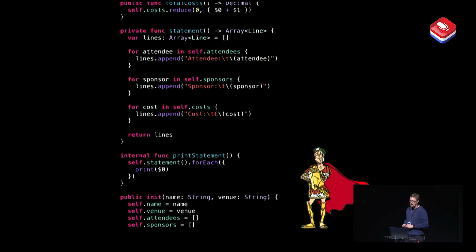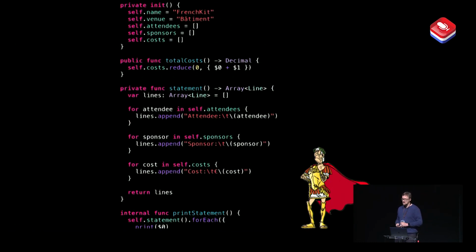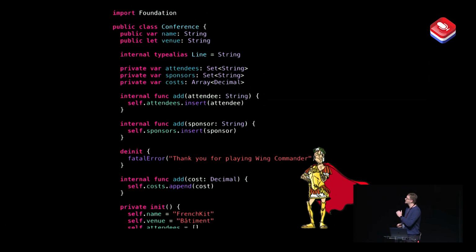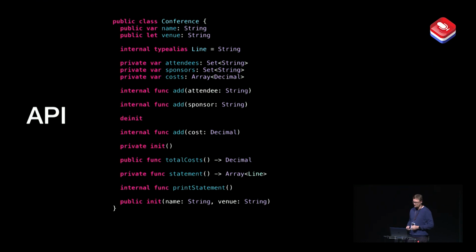handcrafted source code. It's a class named Conference with a bunch of methods that are randomly laid through the file. The mess is easier to see if we cut off the body and look only at the interface of the class Conference. You may notice that the public initializer is at the very end of the file, while private initializer is somewhere in the middle. Internal and public methods are mixed up.